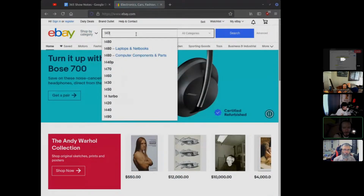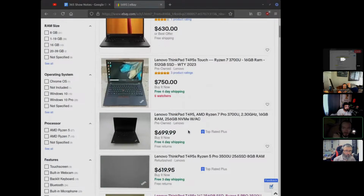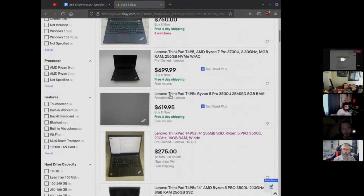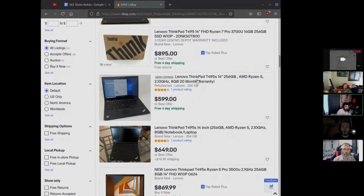The regular only has Intel though, right? Isn't the S difference that S has AMD and non-S has Intel? It's the 5 that's the difference. So a 490 and a 495 are the same gen, but the 5 is AMD. Gotcha. So yeah, look at this. 600, it's not too bad. Ryzen Pro 3500U. It'll be supported for Windows 11. Because that's what I want. Wow, it's actually more expensive.